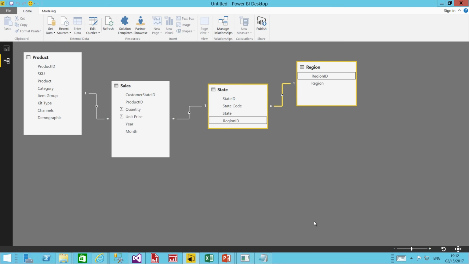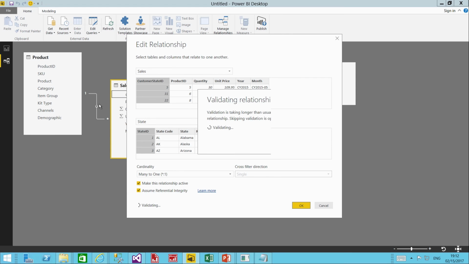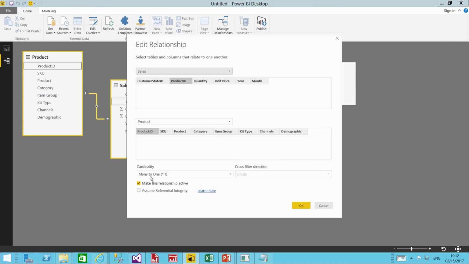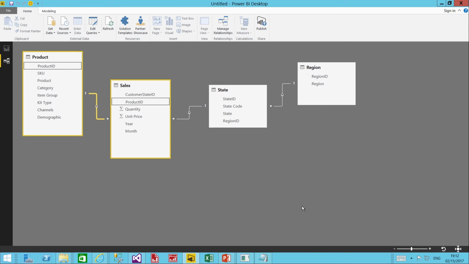The difference is when it queries it, is the difference between it using an inner join because it knows there's matches on both sides, as opposed to it using an outer join, which could leave you with blanks coming up in your report because it says, well, I don't know. All right, so I'm going to go into each of these relationships and say, go ahead and assume there's referential integrity. Do not set that if there is not referential integrity because you could end up with unexpected results. All right, the inner join might eliminate things that you don't expect.